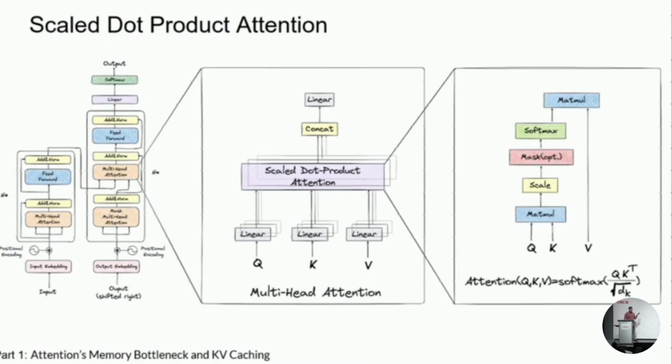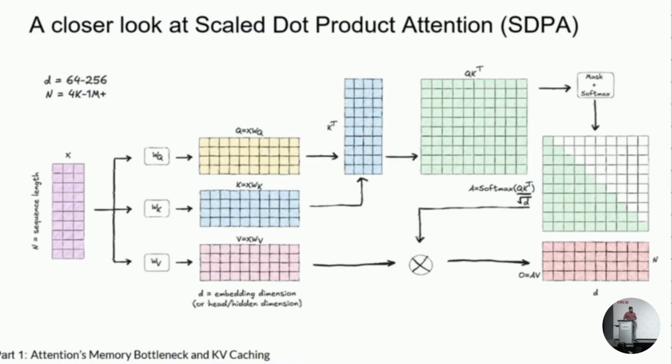And the scaled dot product attention, as it was in the original paper, is shown here, but we'll expand into it. So let's take a closer look at scaled dot product attention. It's the same figure from before. I just added some dimensions here so as to visualize certain things. The representations for the keys, queries, and values are usually of the size sequence length, which is how many tokens our model has seen, times a certain embedding dimension. The embedding dimension, or head dimension as it's sometimes called, can be of the order of tens or hundreds. So like 64, 256 are common ones.